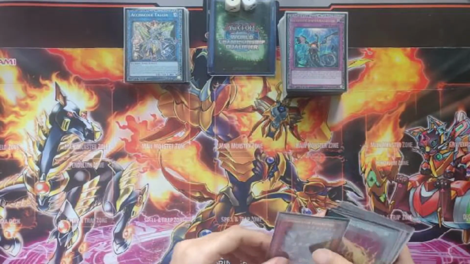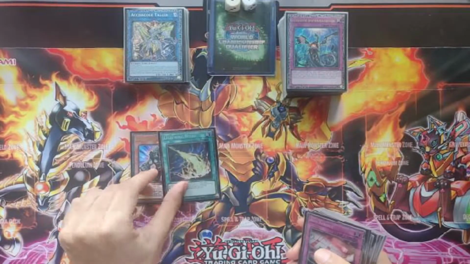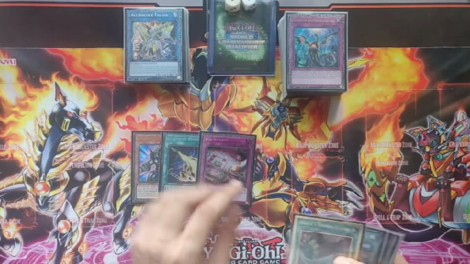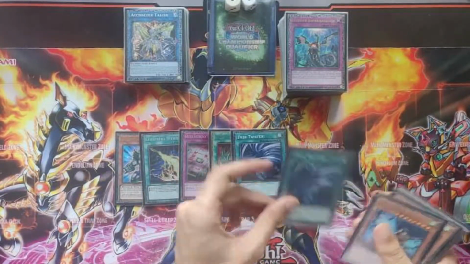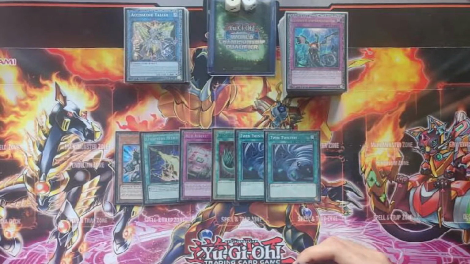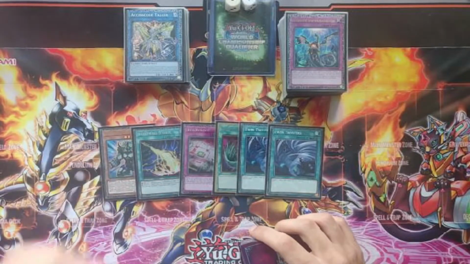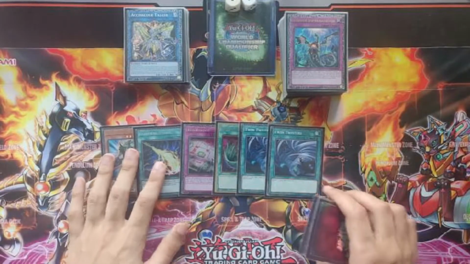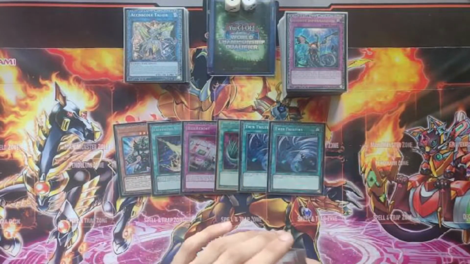Side deck, this is still a work in progress, but 1 Pankratops, 1 Lightning Storm, 1 Red Reboot, 1 Harpie's Feather Duster, and 2 Twin Twisters, because I absolutely hate back row. So Dino Wrestler, Pankratops, and Lightning Storm are the most flexible out of these cards. But yeah, we play these because we hate back row.